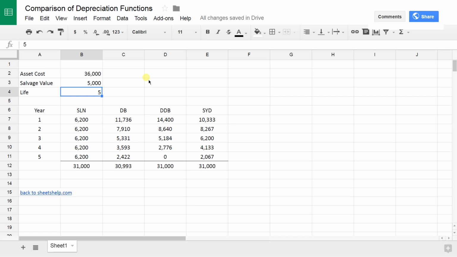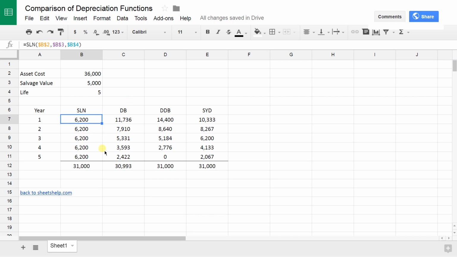So the first function that I'm going to show you is straight line. And what that's saying is I expect to use it up at about the same rate every year. At the end of the first year, it's going to be worth 4/5 of what it was to begin with. As a practical expedient in the real world, most people will just use this anyway. So even if, for example, this was a car and after the first year, it's really worth half of what it was, just use straight line.